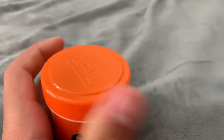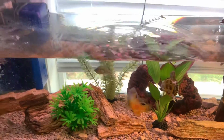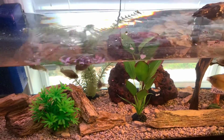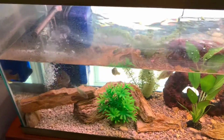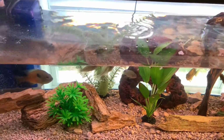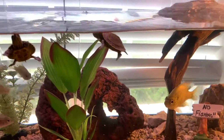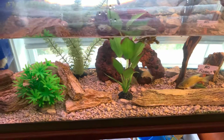So we're just going to take, this is Tetra brand, I believe. And we're just going to pop the cap open. Make sure you do it on your brother's bed, of course, because you don't want to get your bed dirty. We're going to take a pinch. And you can always add more, but you don't want to add too much, alright? And just drop it in there. Turtles aren't supposed to eat it, but it doesn't really hurt them. Alright. And they pretty much demolish it.